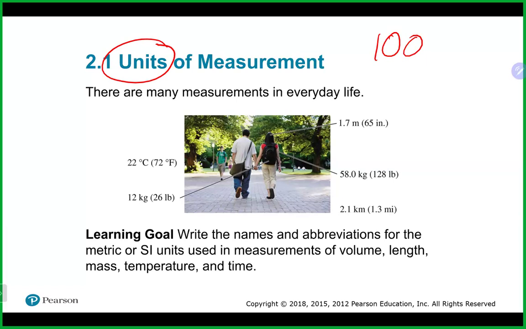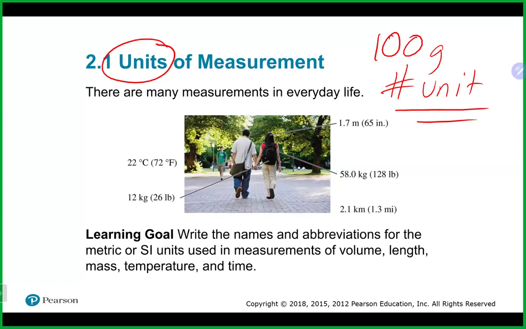But we really don't know what that means because we have really no frame of reference for what that number means. So whenever you take a measurement, and lots of people don't do this, you should always have a number and you should always have a unit associated with it, so that when you do something like that, oh, I go 100 grams.